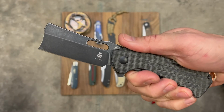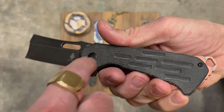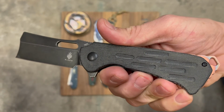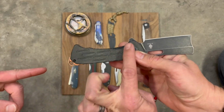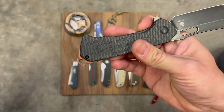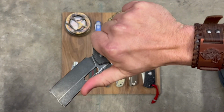You know something I just noticed that I really appreciate? What's that? This handle shape. If you hold it up a little, the way that it curves and the way the flipper comes out, it really locks your hand in there, man. Nobody's getting that thing out of your hand. Yeah, it's definitely got that, and then the backspacer pattern. Is that copper? It is copper. Oh, dude. So it is patinaing, cool, and it will continue to patina over time.